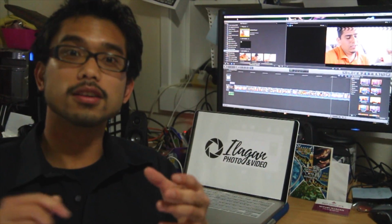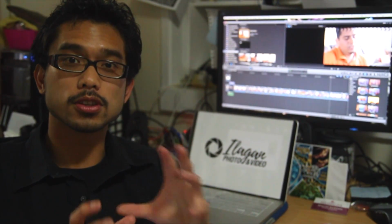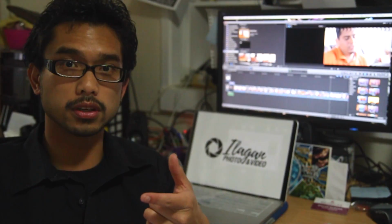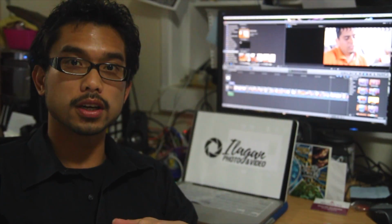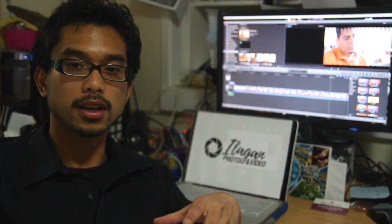As a general heads up as well, before any shoot, do write down exactly what you need. Memory cards, batteries, tripods, just anything, even the smallest things, such as your wallet or drink bottle, anything you may need like that. This just helps ensure that you're a lot more organized before you do a shoot. For example, I did a shoot recently for a music video with a friend of mine. With the checklist, it just helps me ensure that in terms of what I'm packing, I have everything checked off. I normally load things in the car, so before I put stuff in the car, I made one list in terms of putting it in the bag, and then actually checked it off again when I was literally at the car.